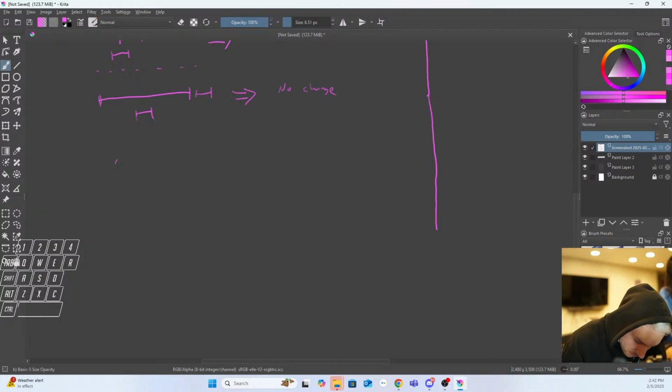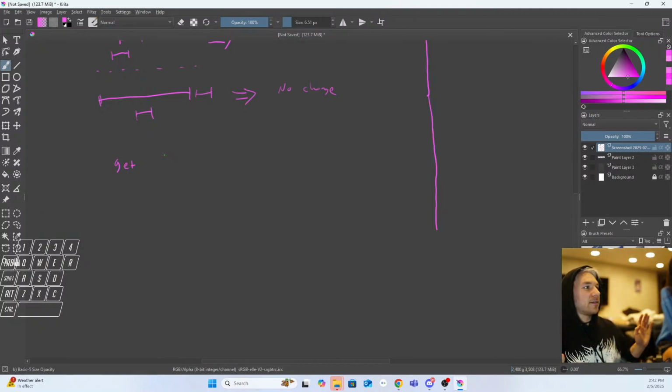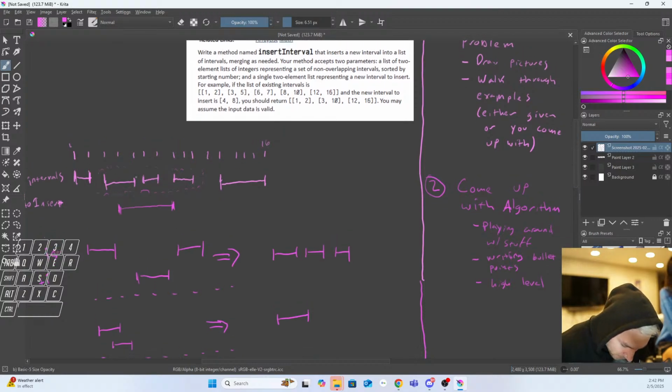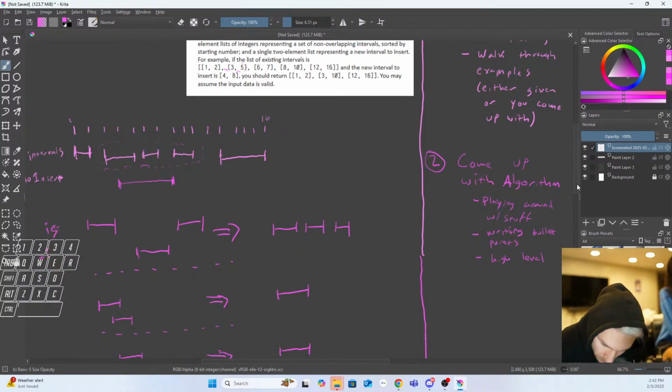So I'm just gonna call this the left interval, right? This is the interval that I was given. So for this one, it would return this second one, it'd return this 3, 5. Does that make sense? So that's the left interval. Yeah.